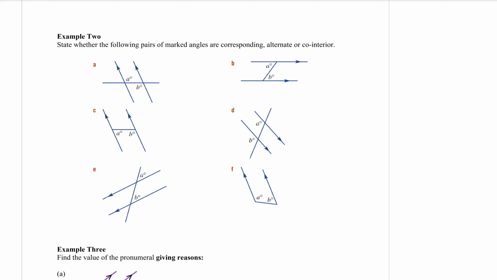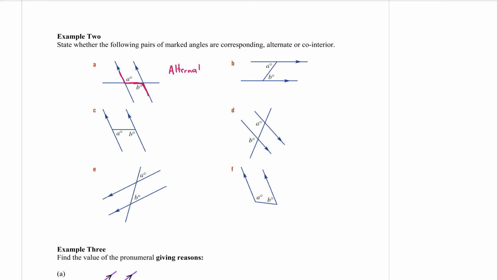So what I would suggest you do for this type of question is draw the arms on the angles that you're talking about. So A, the arms of A would be those two. B, the arms of B would be those ones. And what shape have I made? Well, it's a little bit twisted around, but I've made the Z shape, which is called alternate angles. So I'm just going to write the word alternate.